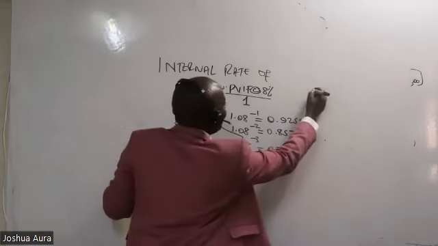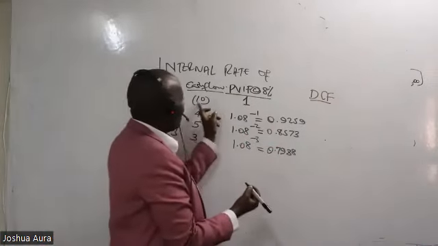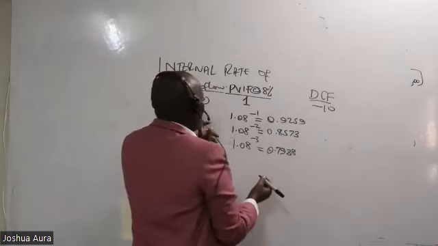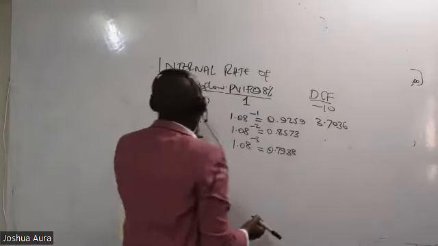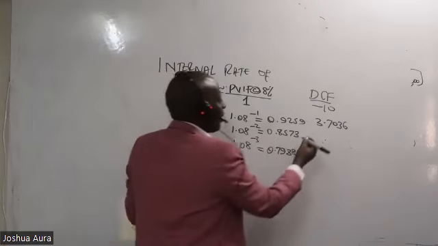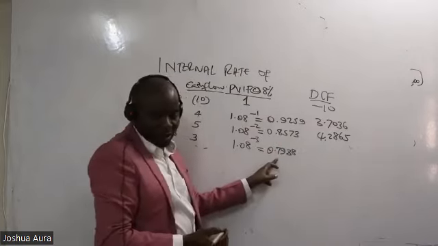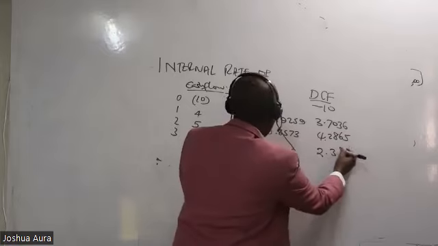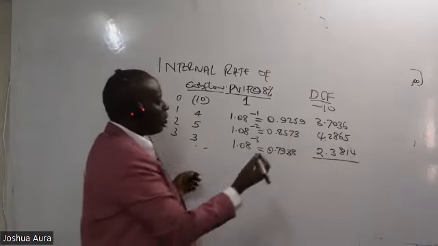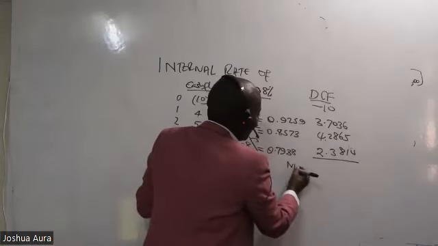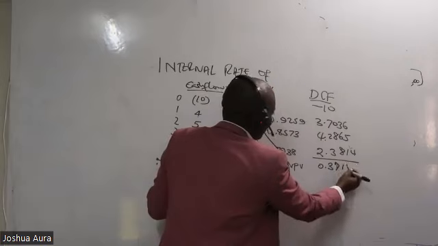Do we have another one? No. So come here and give us DCF, the discounted cash flows, isn't it? So discounted cash flows, what do we have at the end of the day? This times this gives me minus 10. Then we have 4 times this, 3.7036, right? And then we have 5 times this, 4.2865. And then lastly, we have 3 times this, 2.38. So from there, we discount the cash flows, we add them up, isn't it? So we are getting what figure at the end of the day here? 0.3137.